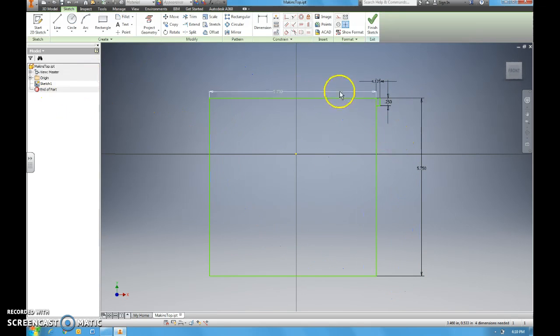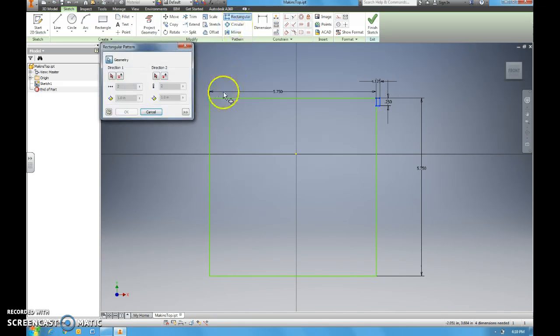So you're out of dimension mode, and you are ready to do a rectangular pattern. You're going to select the rectangle by clicking, and then you notice that I'm pulling out this red box that surrounds the rectangle. When you let go, you select it, and we're going to do a rectangular pattern. So I'm going to click on that, and that pulls up a couple of choices. The first thing you want to do is figure out what direction you want your pattern to head in. So I'm going to go down this line, so that's what I'm going to choose, and it turns white. So now I have a choice. The next thing you need to do is figure out how many tabs am I going to need and how far am I going to space them.